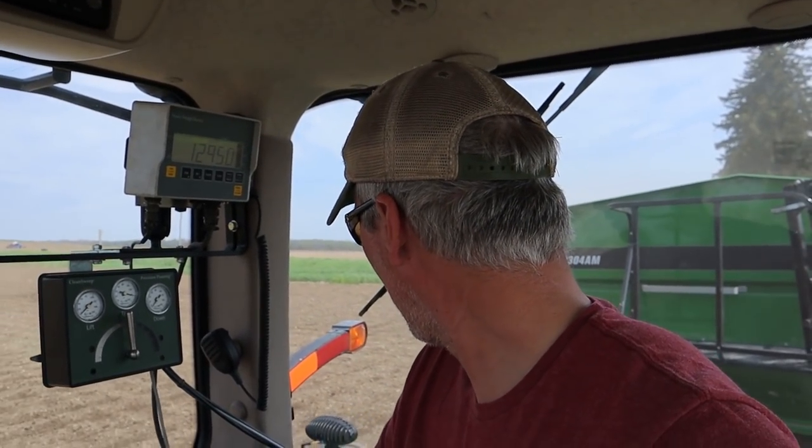Yeah, this little 16-acre piece we'll have done here shortly. And then we're going to the farm that we did yesterday with the strip freshener. I'm gonna plant that, so I'm gonna chug along.